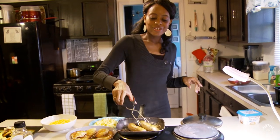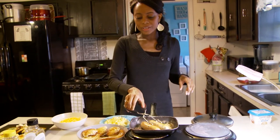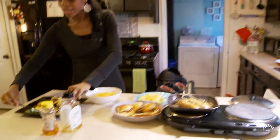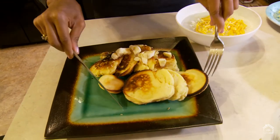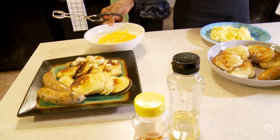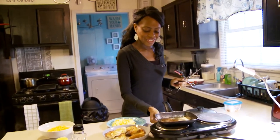Okay. So, our chicken sausage is done. And we're going to move this over. Gonna move his pancakes over like this. And I'm going to add his chicken sausage right here. There you go. Bon appétit.